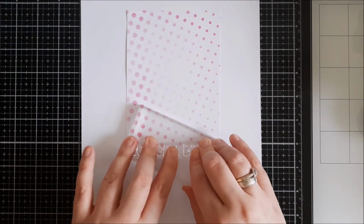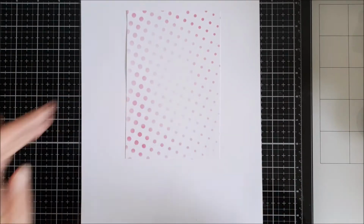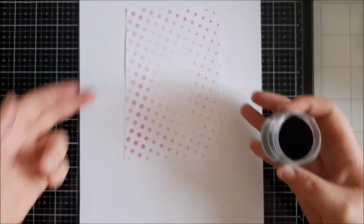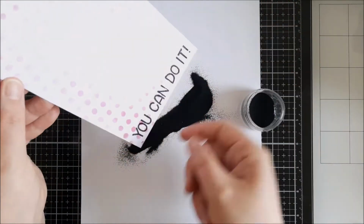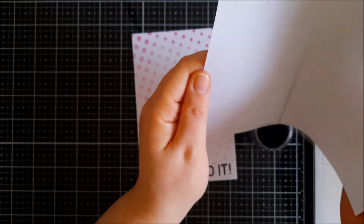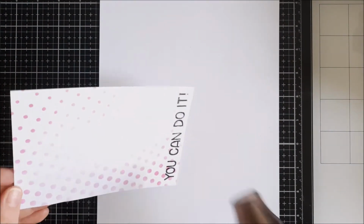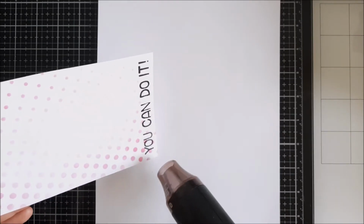I just wanted to make sure that everything is nice and it actually has enough space on the card. So again, I'm using black fine embossing powder by Cosmic Shimmer. Because we use embossing buddy, we don't really have to worry if we have any excess of embossing powder on our card. And as usual, I really encourage you to preheat your tool before you move it to your embossing powder.